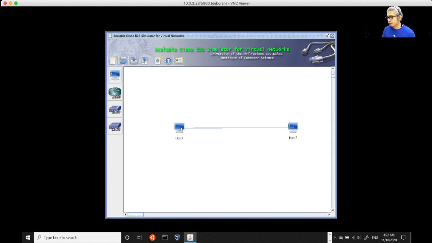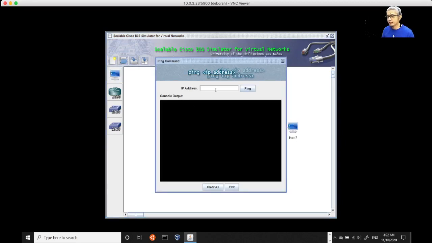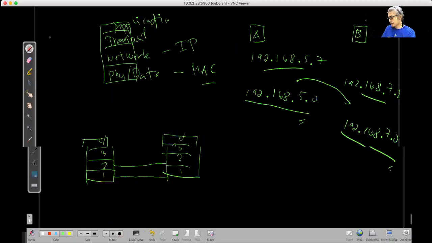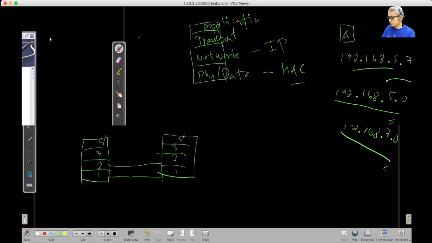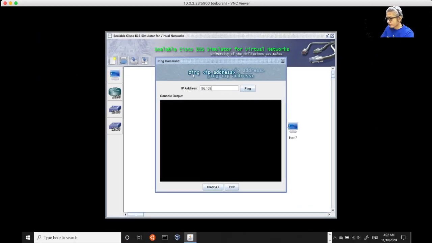The ping command, in most cases, uses the ICMP protocol, which is actually part of the IP layer. So if we ping the other machine by the IP address 192.168.7.2, what do you think will be the result?